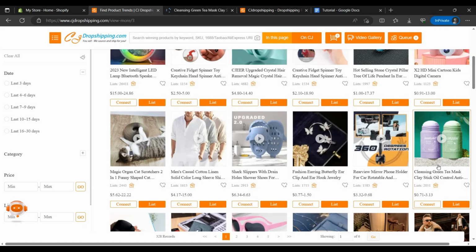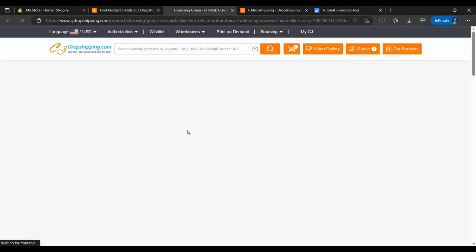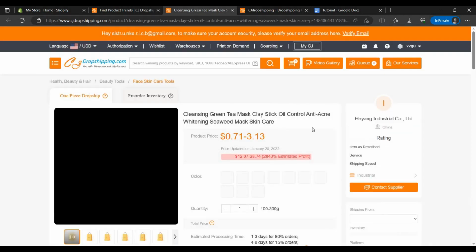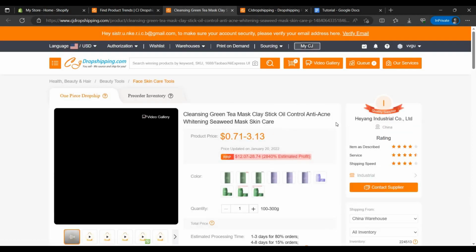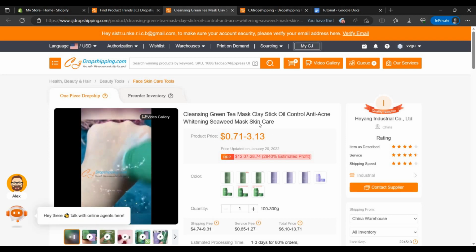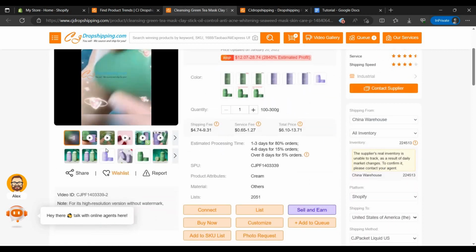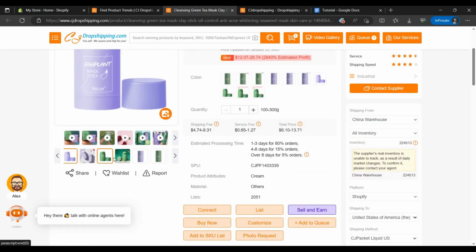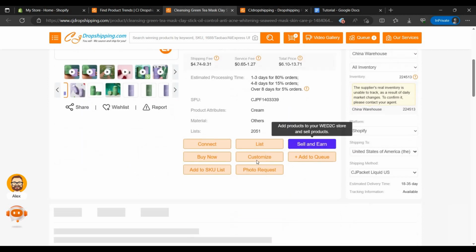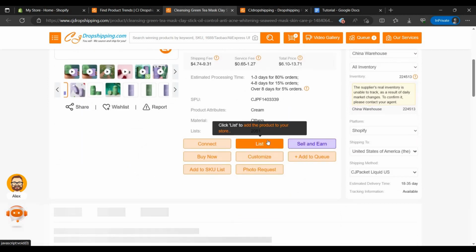This is a cleansing green tea mask clay oil control anti acne whitening cream skin mask. As you can see, there are many videos and photos also. To list it, you have to click on this button, list.